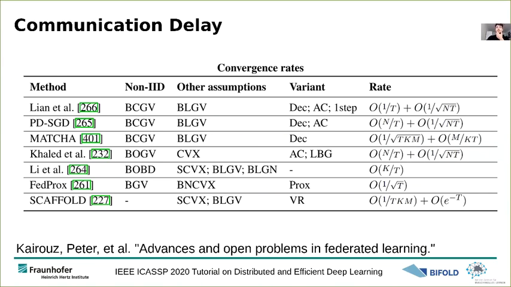So here you can see some more formulas. You can find the details on this table in this very nice survey paper here. But essentially you see that in all of these the K term doesn't really play a role once you have non-IID data. So it's much more difficult to reduce the communication in the non-IID setting by just ramping up the number of local iterations.